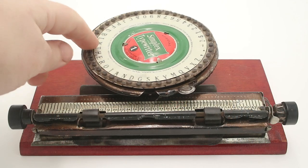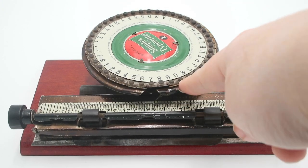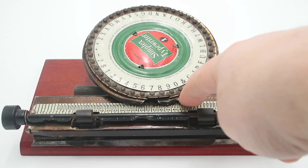Something that immediately struck me about this is how overly complicated and convoluted this is compared to a simplex. If we look at a simplex typewriter, you'll see that the selection dial and the ring of the little letter presses rotate around the same axis, and the whole assembly is simply hinged, so you just need to push down on it in order to print a letter on the page.